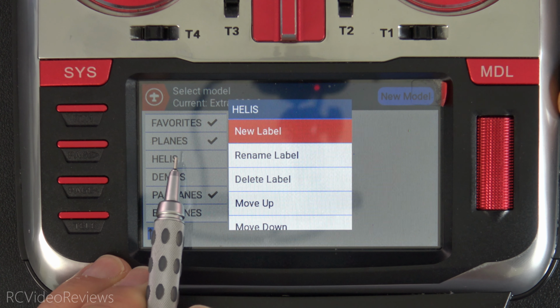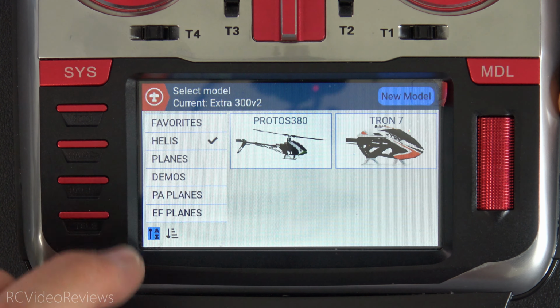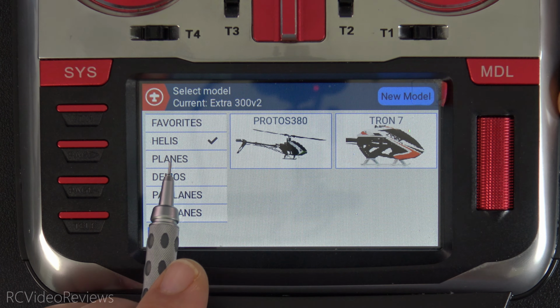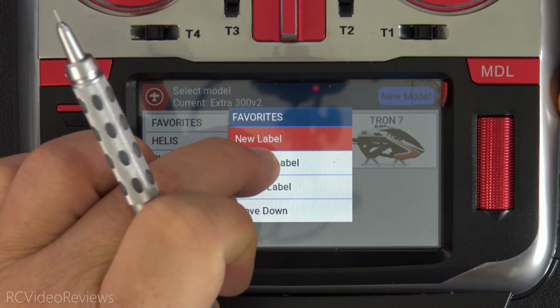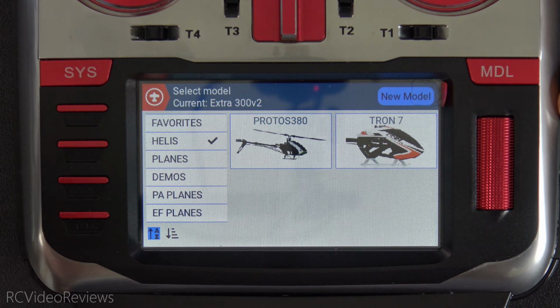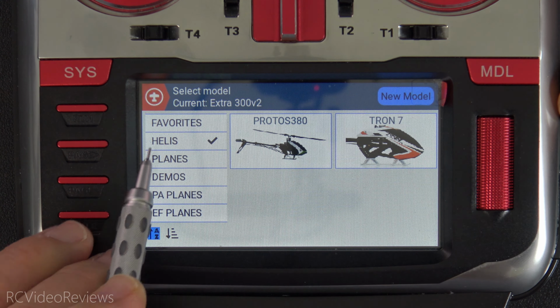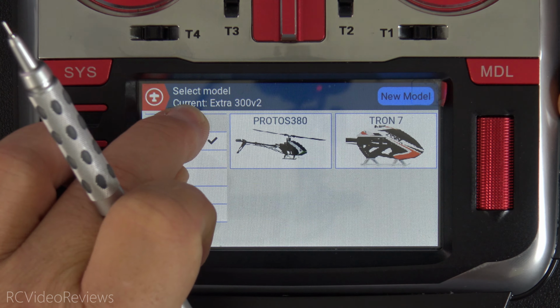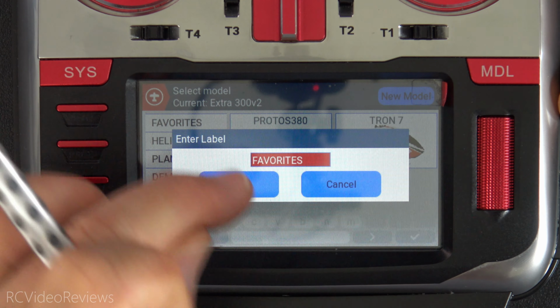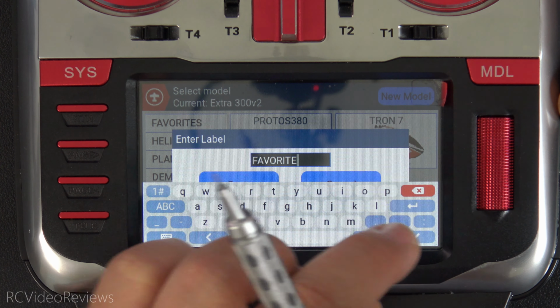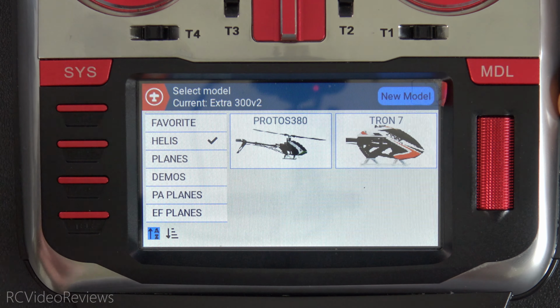So if I want to move my helicopter label up, I can just click on Move Up, and you see that the helicopter is now moved above planes. And if I want to rename a label, all I have to do is long press on that label and click rename. My OCD is very happy they did this too, because they originally set up favorites with proper capitalization, and you can see in my categories, I used all caps. So it was really stressing me out that I had proper capitalization and my initial labels were all caps. But you can go in here, long press and just hit rename, and even the pre-installed labels will work. So you can edit those names as well. If you want to just call it favorite, you can do that, hit save. And there you go, favorite.